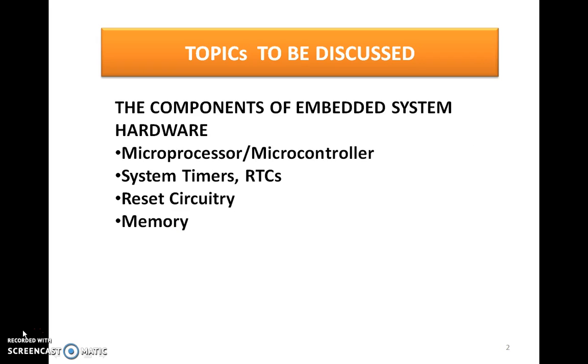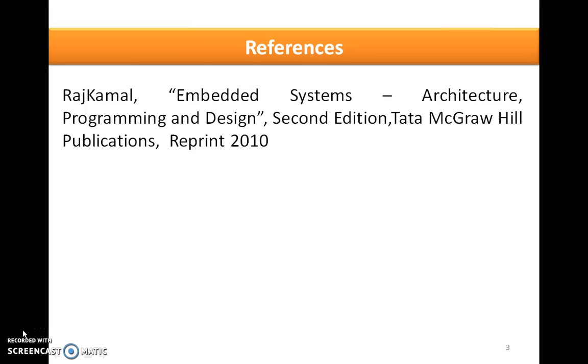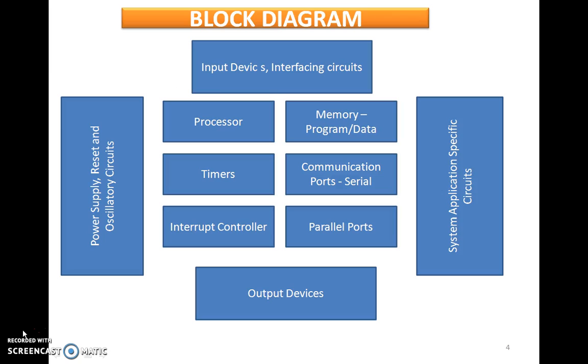The topic will be discussed with a block diagram, and we will be concentrating on four important components: processor or controller, system timers, real-time clocks, resets, and memory. The rest of the components will be discussed in the next part. The book reference which I have used for this particular topic is Embedded Systems Architecture, Programming and Design by author Rajkamal.